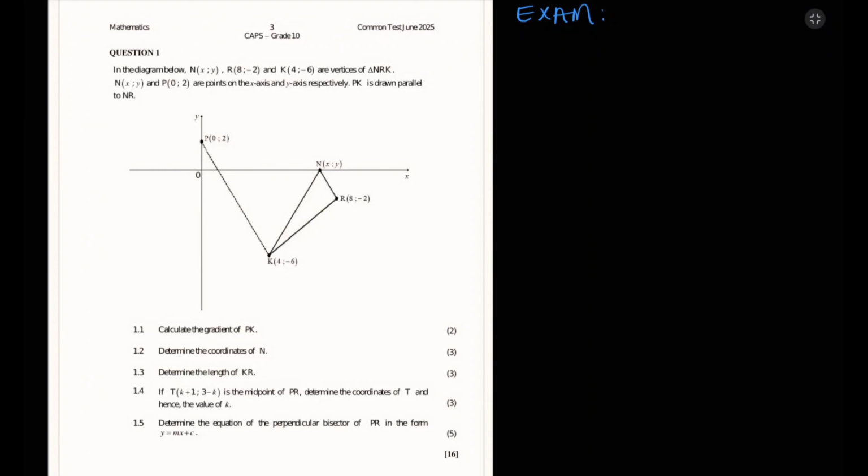In today's lesson, we'll attempt a past question paper. I believe that you guys have been following and watching the videos according to the playlist order. And even though I taught you different formulas, for example, the distance formula, the midpoint formula, the gradient formula, we also learned about parallel and perpendicular lines, as well as triangles and quadrilaterals, as I mentioned in the previous video.